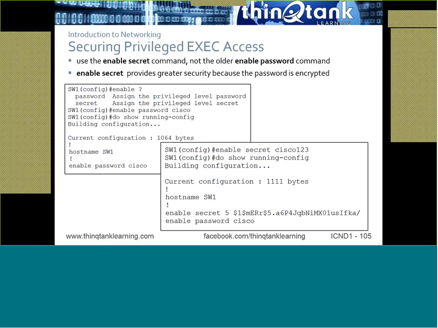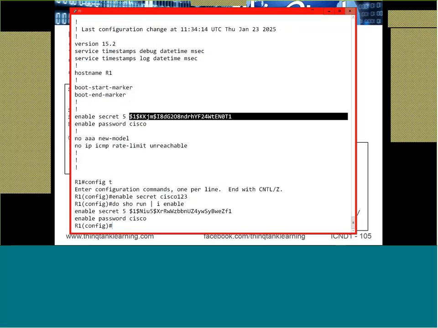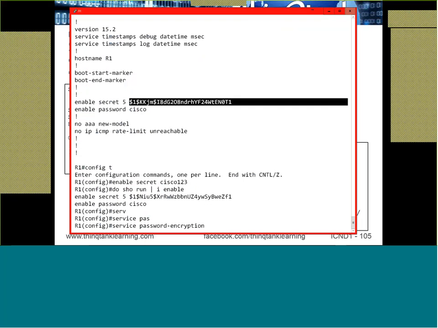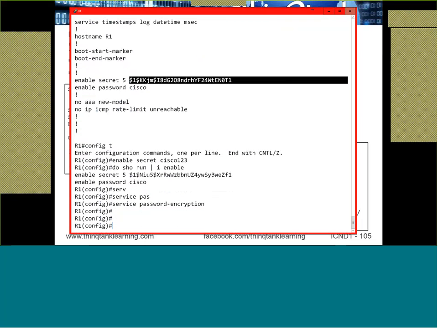Now, there is a way in a Cisco device to encrypt plain text passwords. In fact, I'll demonstrate that. This is also a slide that you'll see in a little bit. It's called service password-encryption. We'll see this in the slide in a couple of minutes.